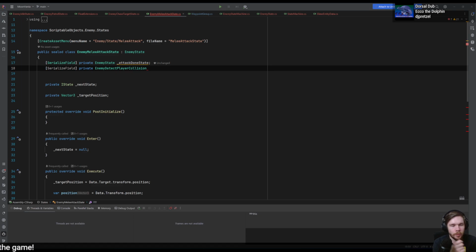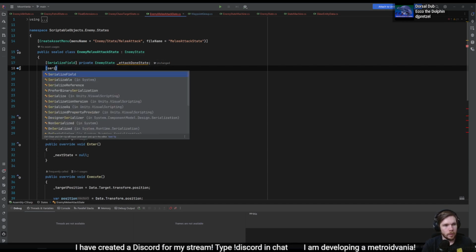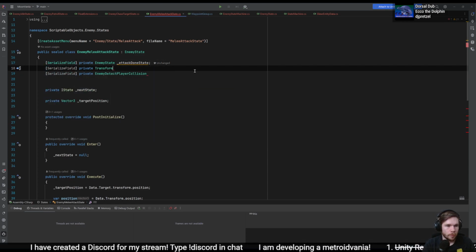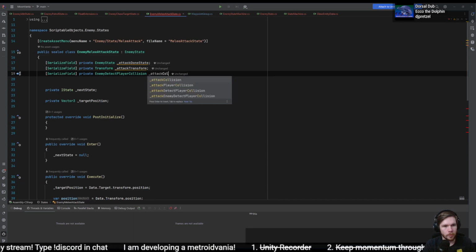Let's say we have an enemy that swings the axe above our head. I need to have a position where I put the box. So with the melee attack, I'm thinking that what if we have a serialized field of a transform, attack transform, collision.